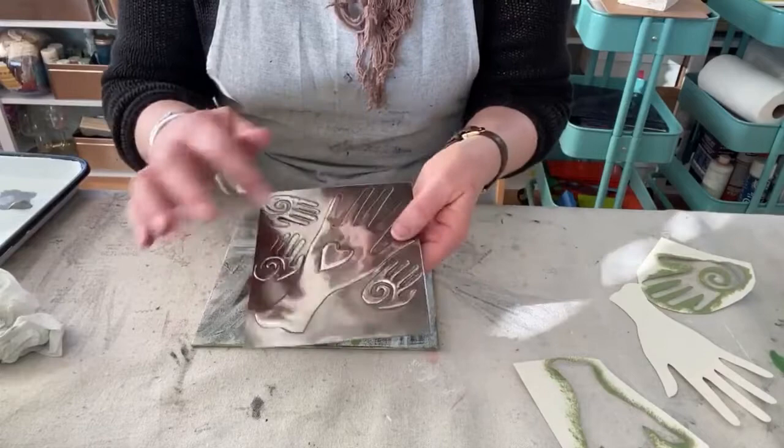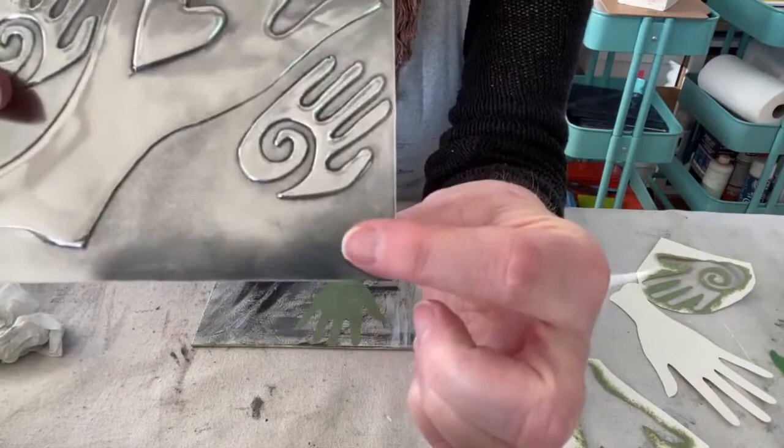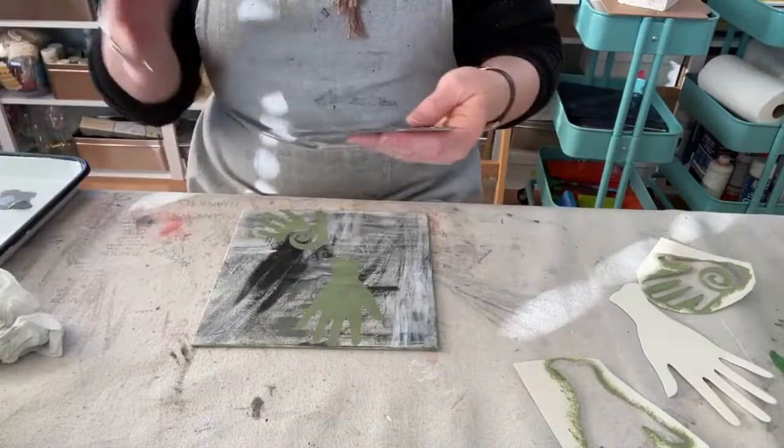And then what I've done is I've gone in with the patina and then I have polished it back to a shine. There you can see the difference from where I didn't polish that well compared to where I did polish. Well, put some tape on here so that I can actually adhere it to the canvas.